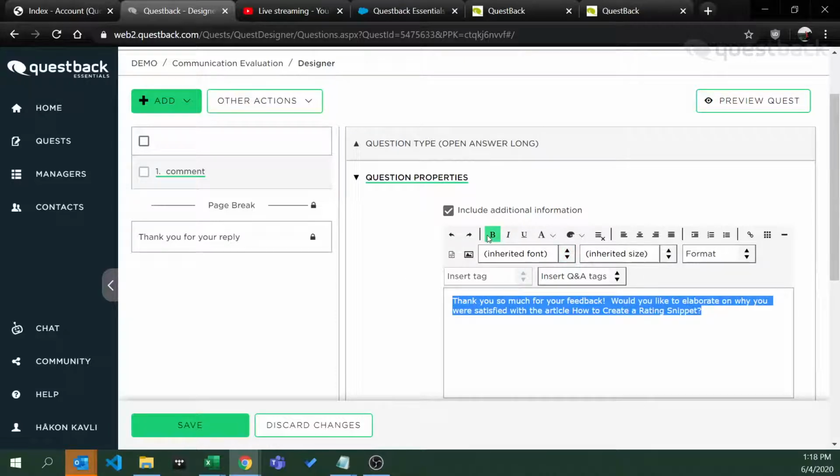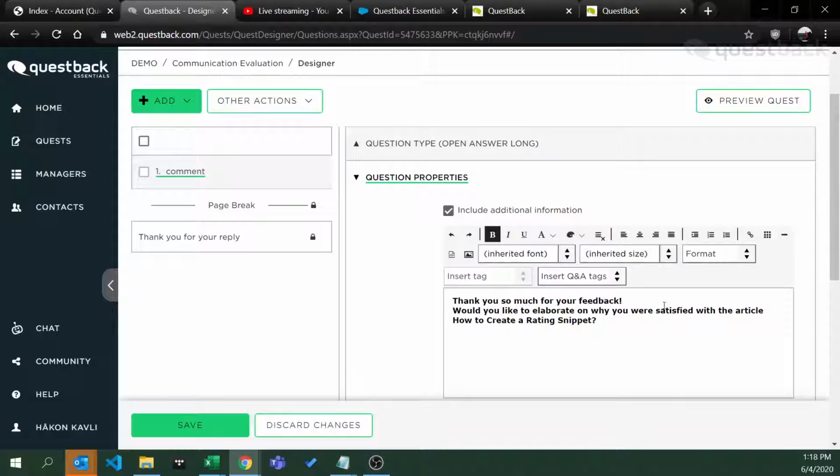The reason why I favor this is that it enables you to easily reuse the input from your respondents using a Q&A tag later. So just for now, I don't know if my respondents are satisfied, dissatisfied, neutral, etc. But I would know that later, so I could finish this part.